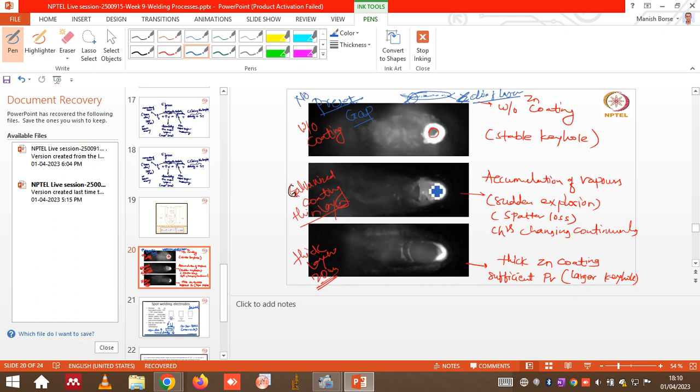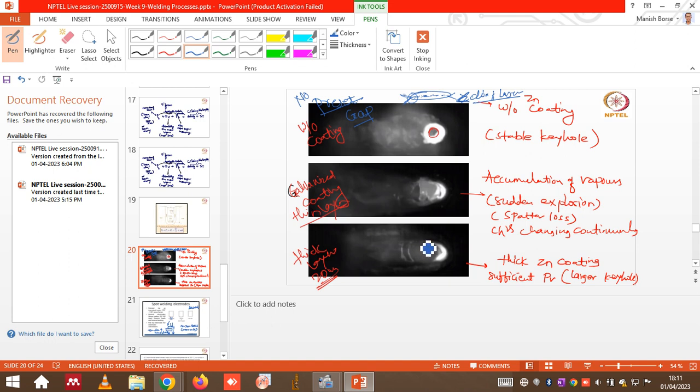In the other way, the professor discussed that instead of using a very thin galvanized coating, we can intentionally use a much thicker coating of zinc, right? The plate thicknesses are the same and the geometries are the same, like the lap configuration. Because of the thicker galvanized layer, the amount of vapors generated at the center of this zone will always be higher, so the vapor pressure is higher, and it will always try to open the keyhole, right?